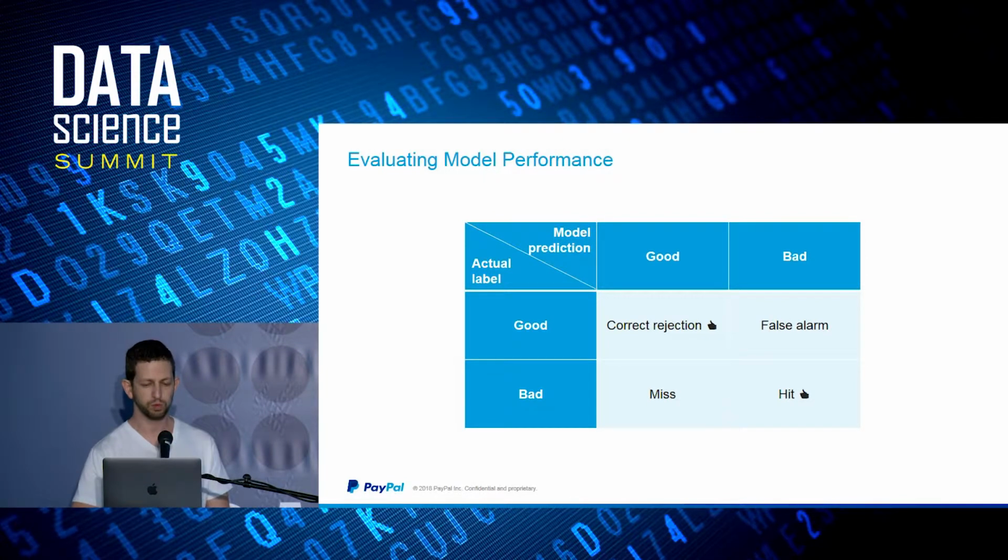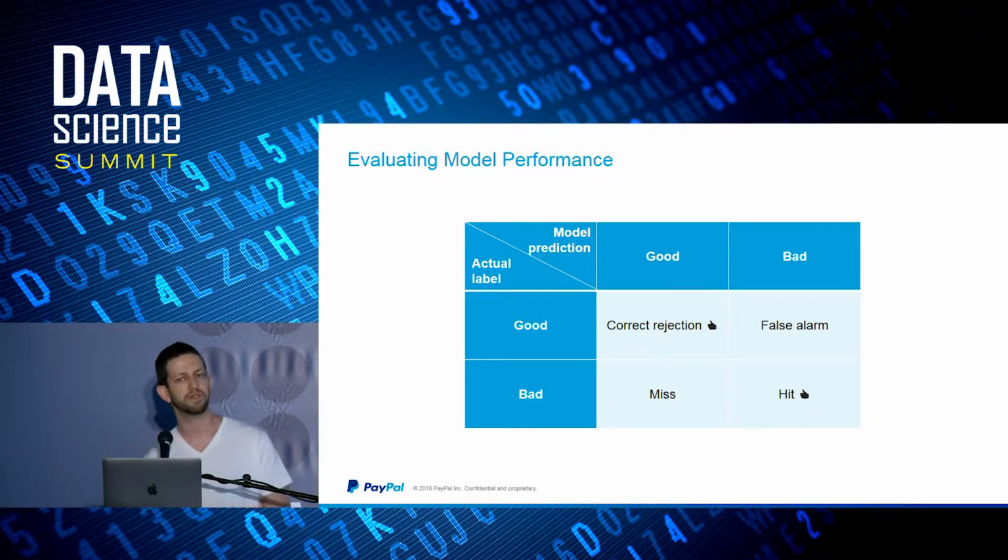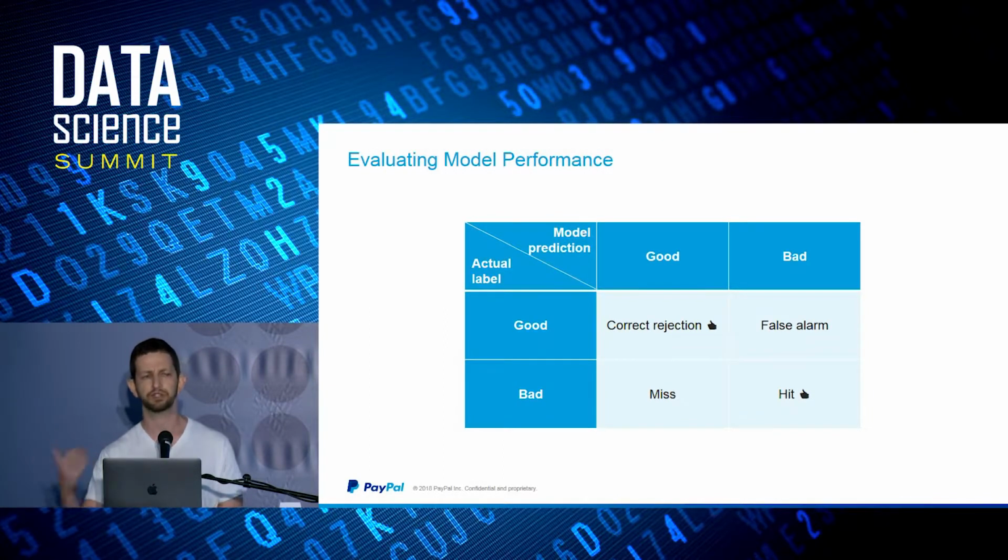But what we usually do is we take a test set of transactions and we dive into these buckets, the false alarms and the misses. We do that because if you review enough cases, you can actually come up with leads. If you understand what went wrong, why the model was wrong, you can derive leads to the next version and the next iteration of the model. And what happened in a recent gap analysis is that we started reviewing these cases, but we found ourselves agreeing with the model more often than with the label.